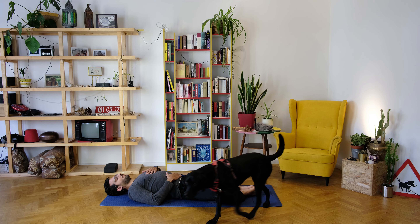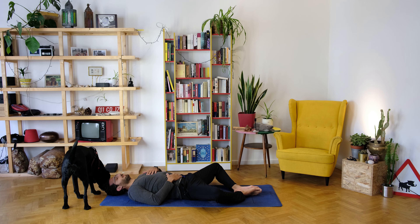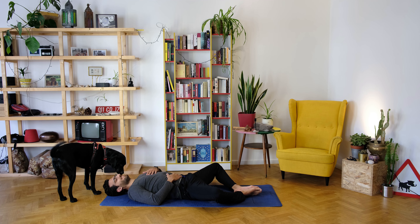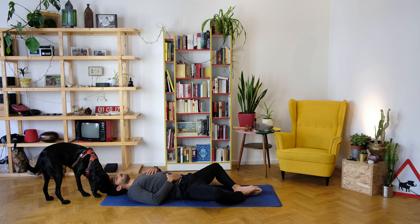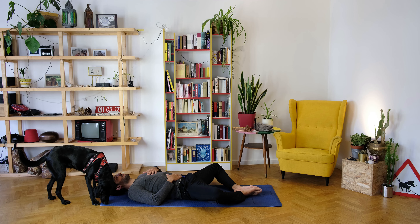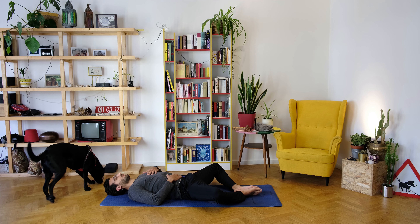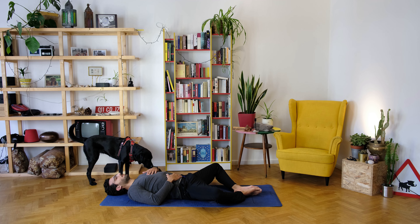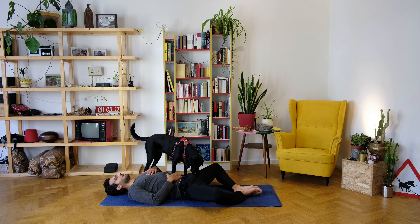On your own, inhale through the nose and exhale through the mouth. Now seal the lips and begin to breathe in and out of the nose, just bringing your awareness here to this present moment, to your mat. Set your intention for today's practice. All I'm asking for today is a bit of focus — just focus a bit on the body, the breath, and a bit of effort.